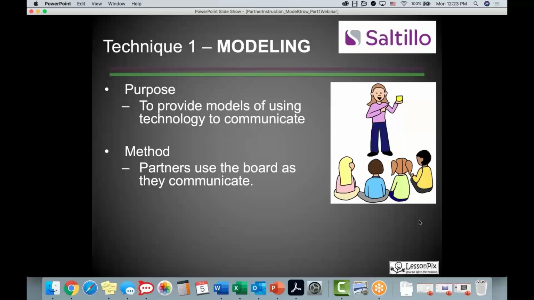We have a couple of different terms, but it's basically providing a model of using the technology. So the communication partner is using the board or the NovaChat as they are communicating with the person using the device. A lot of times this is something that, as speech language pathologists, we learn in school, and so we take it for granted that everyone understands what it means when we say, oh, just model. Well, that's easier said than done. And as a parent, I may go, okay, all right, but not be modeling how you, the clinician, may really want me to model. So the way that I explain it is, this device is a tool.